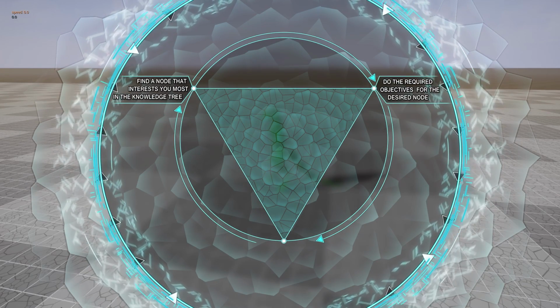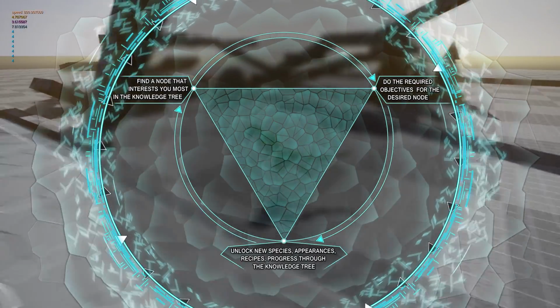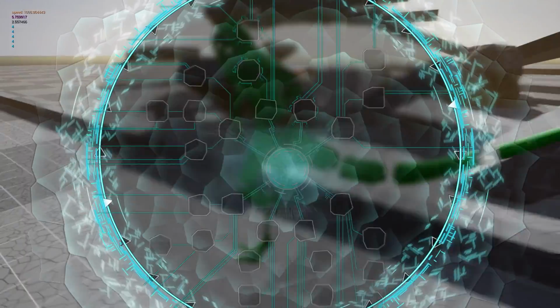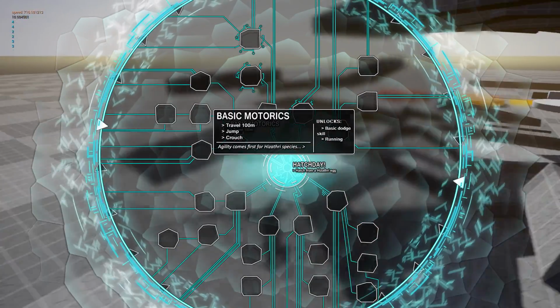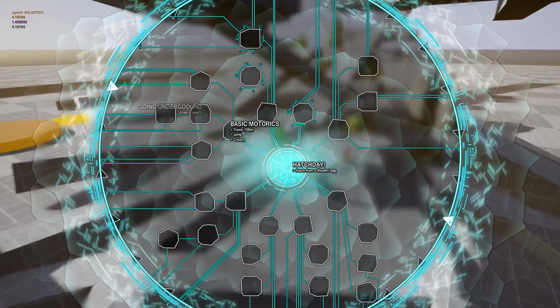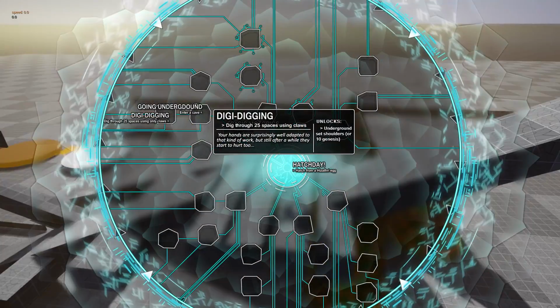Planes of Existence is a game about many things, but the goal of all gameplay elements can be narrowed down to progressing forward and gaining knowledge. Every aspect of player progression is tracked in what we call the knowledge tree. You can think about it as a list of tech trees. By progressing through each node, the player will be given access to new abilities, crafting recipes, other species to play as, customization options, new maps and so on.